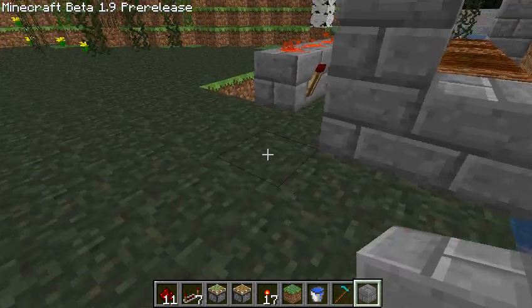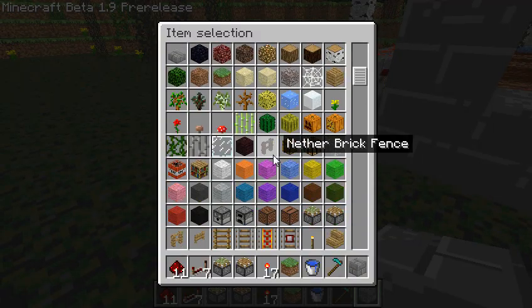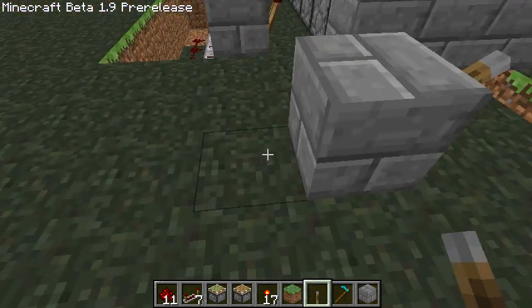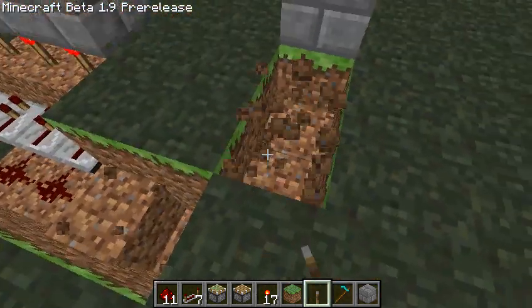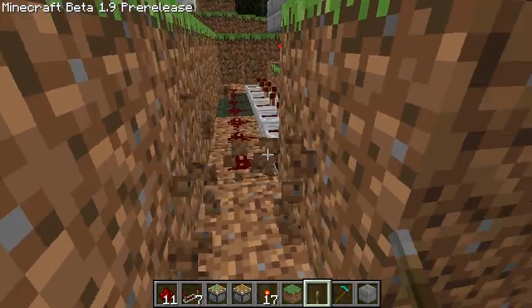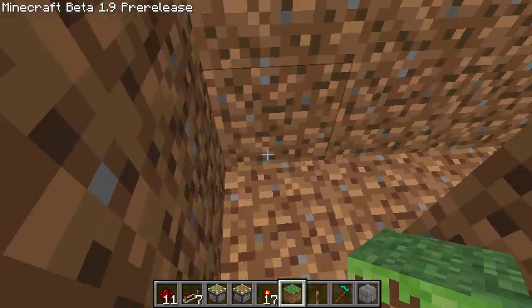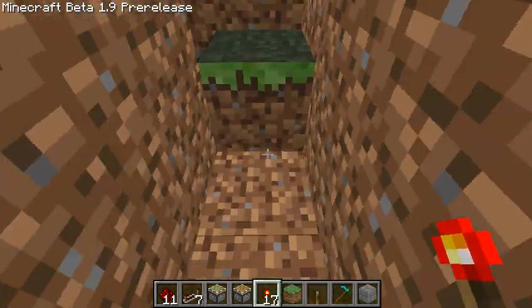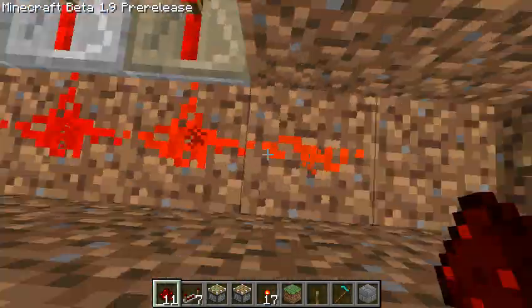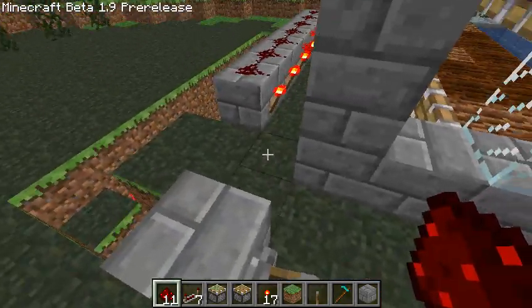And let's put a block with a lever here. And connect this. What we need to do is revert the signal because we are using redstone torches here and we want these pistons to be extended by default.